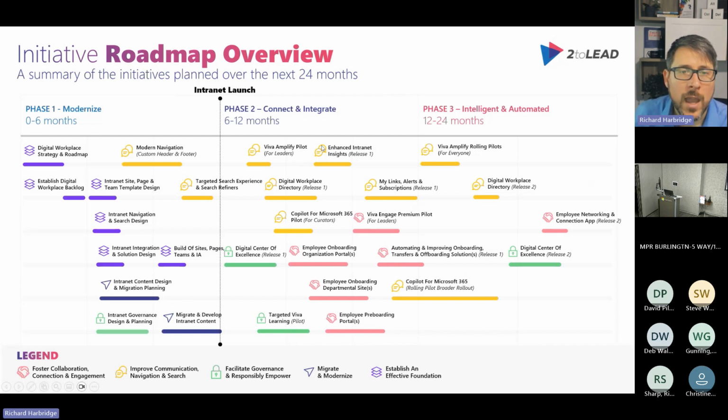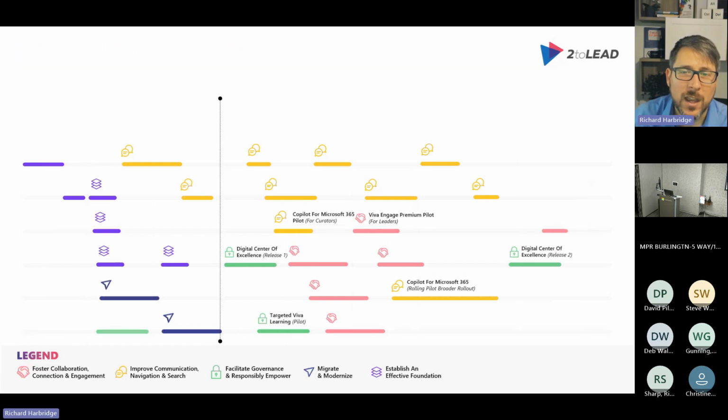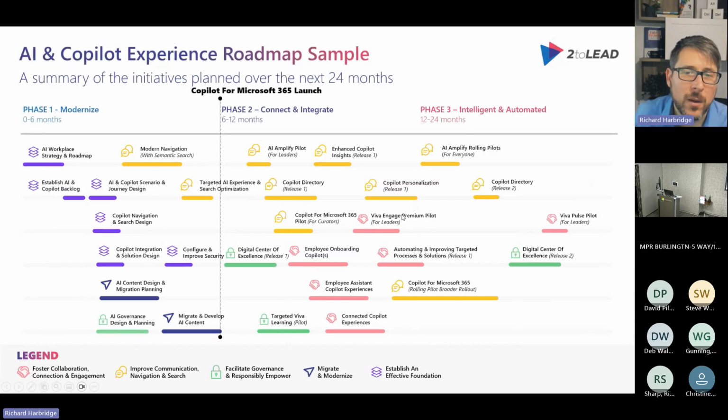Maybe think about how do we AIify this? So I'm literally saying, just AIify everything. What if it could be a Copilot directory? What if, instead of Viva Engage Premium Pilot, it's a Viva Engage Premium Pilot with CNC licensing and Copilot? What if it's Q&A, right? Within, it's called Answers in Viva, by the way. What if it's those types of advanced functions that we also do? So you really want to think about this as comprehensively as you can.